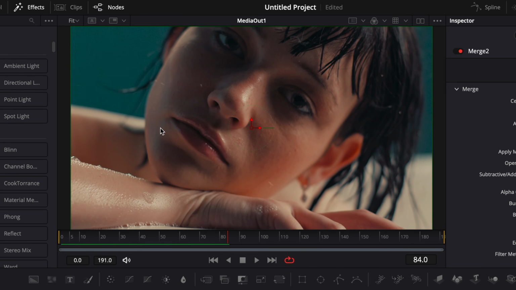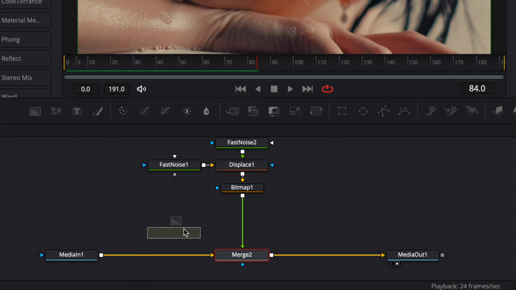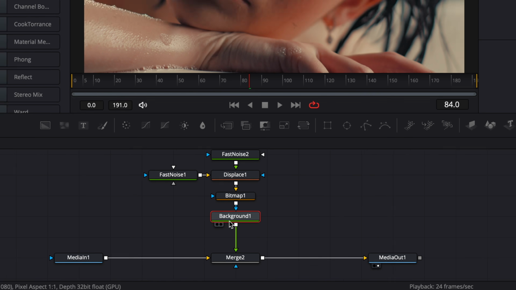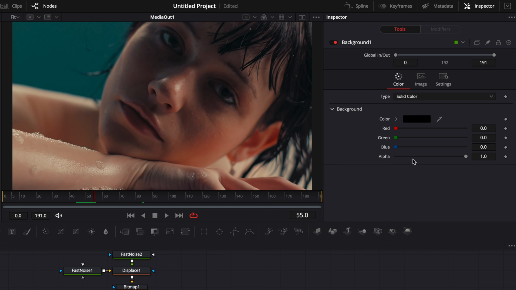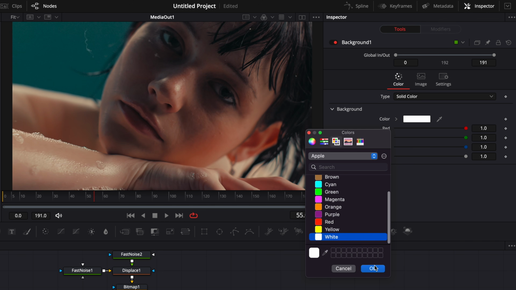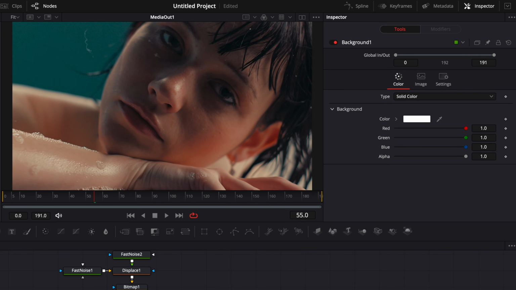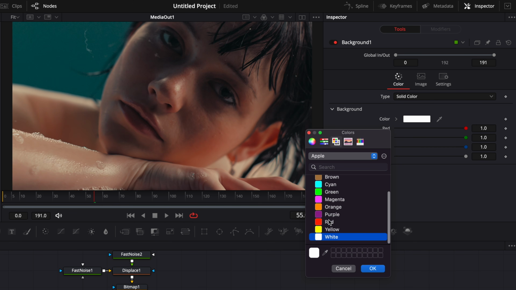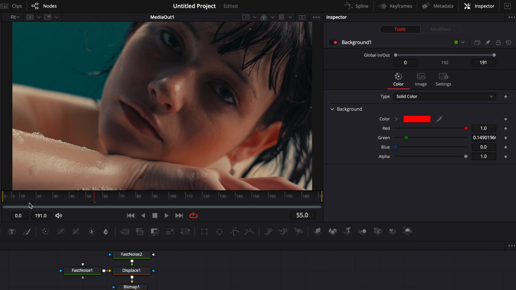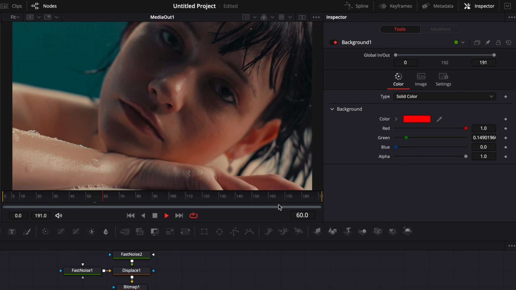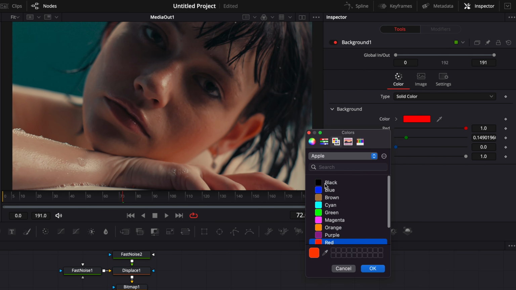What if you want to have them black? Well, you can simply bring here a background node. You're going to link the output of the bitmap to the blue arrow of the background node, and then you're going to link the output of the background node to the green arrow of the merge to bring it back to the composition. And now essentially we have control over the color of that dust. So right now it's black instead of white, but we could at any moment go back, select white, and switch between those. But obviously you could select any color you want. If for whatever reason you want to have some red, you could do that right there, and those scratches will be red. Right now I'm just going to select black.